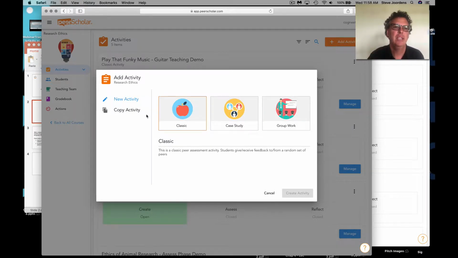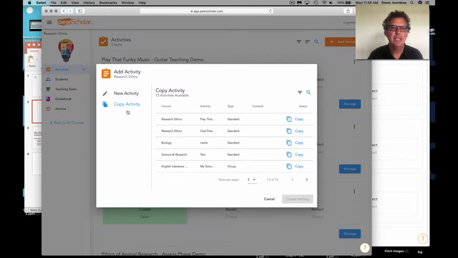But before I do that, I just want to point out that if we have had a history with the system and we've created some activities, then they are all available to us. See, I have 73, and at any point we can just copy an activity that we've had available to us before. So if what we want to do is just reuse an activity we used in a previous term, or even maybe we want to just copy what we did in our last activity this term but then make changes, we can do that. We can just copy, and then it populates everything as it was populated for that activity, and you can either just run it as is, or you can then edit away. So you have that ability to reuse past ones.